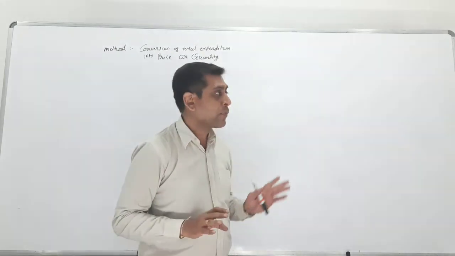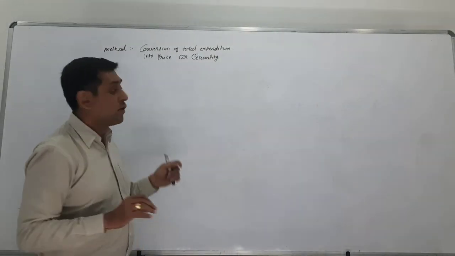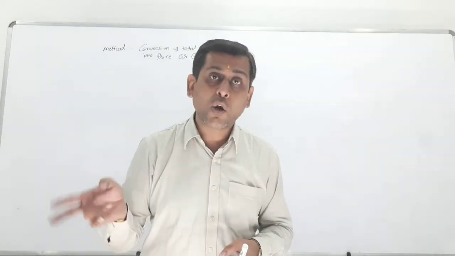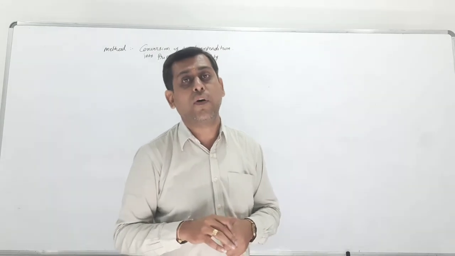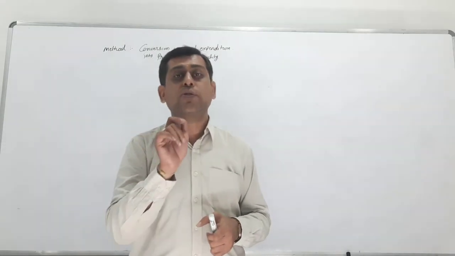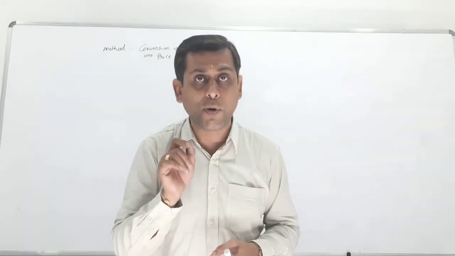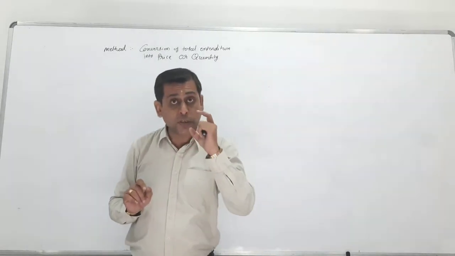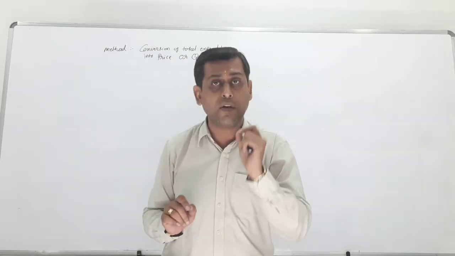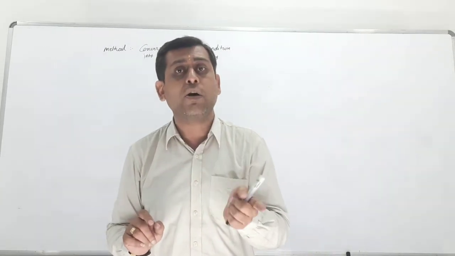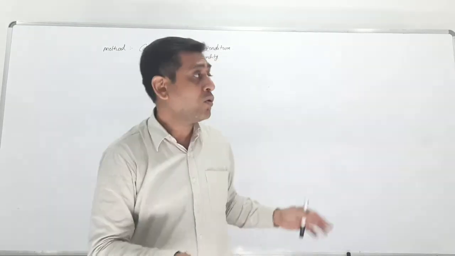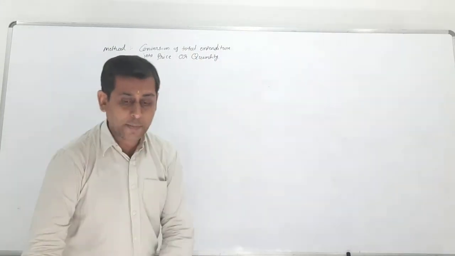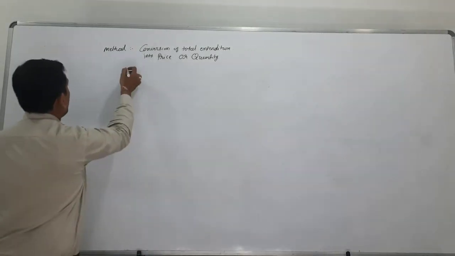4 things are there. But here whenever price is given and quantity is not given, or quantity is given and price is not given, then one extra thing is given, that is total expenditure. In the question, whenever you see the column of total expenditure is given and the price or quantity column is not given, then you have to use this method.